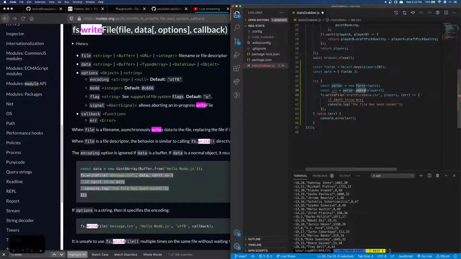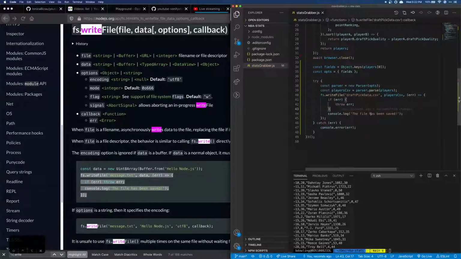CSV. Oh yeah, we want to actually write the CSV. So we can say this is going to be players CSV. All right, great.